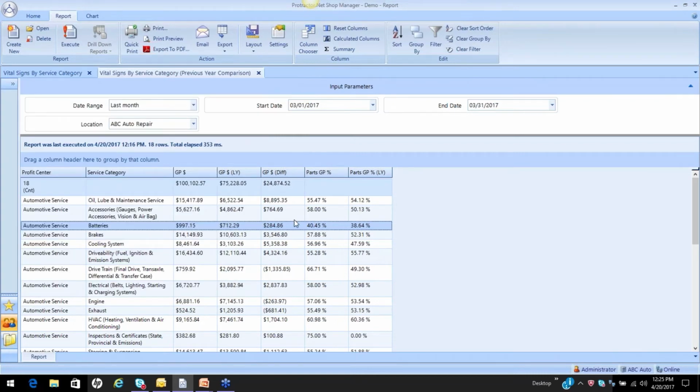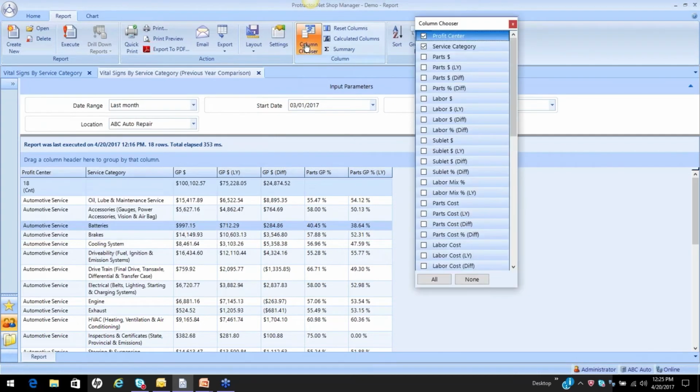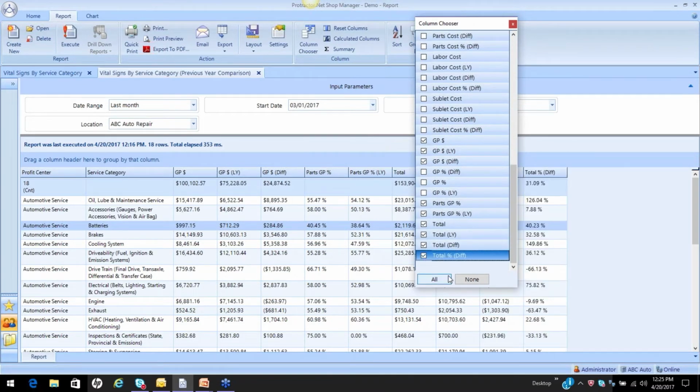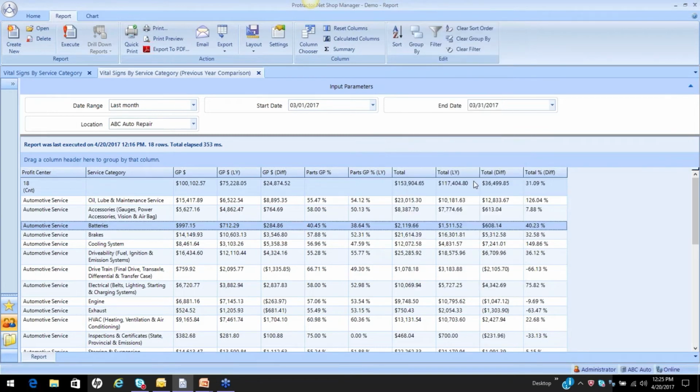So this is really a nice report to take a look at. I encourage you guys to get in and start working with these. I'll bring my totals back on just as a final review. And again, remember, you can move your totals or your columns around wherever you want. Those are your choices, however you want to organize your chart. So I hope you'll take advantage of some of these.